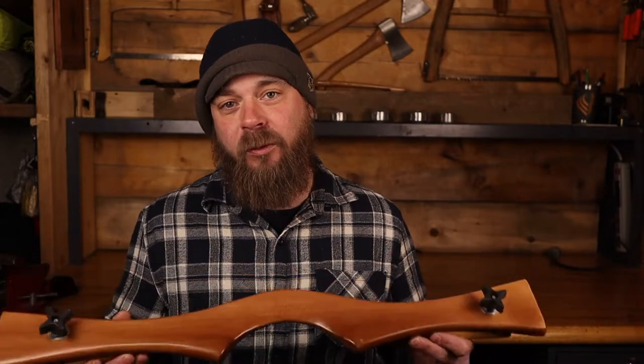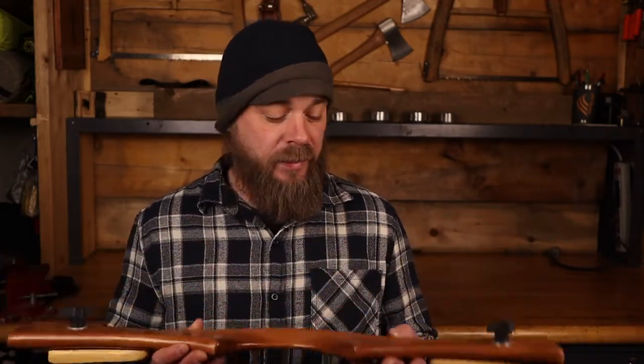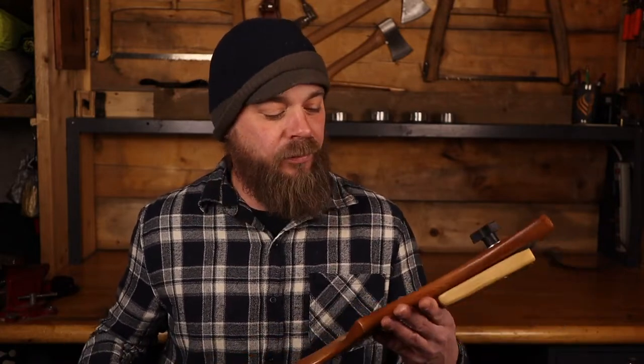I'm very pleased with the results. Couldn't be happier. This was a really fun build. I learned a lot of stuff, and now I've acquired some of the proper tools to make this whole process a lot easier. So I think I'm going to make a few more of these just for fun and just to see what happens, see what else I can come up with. And I don't know, just for something fun to do. I like to make things, especially when they turn out well.